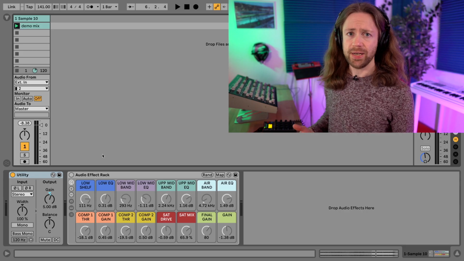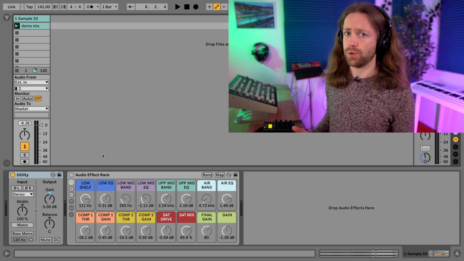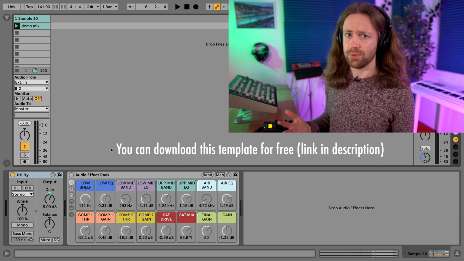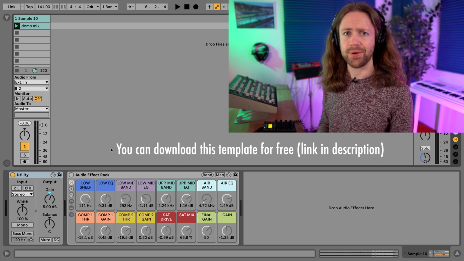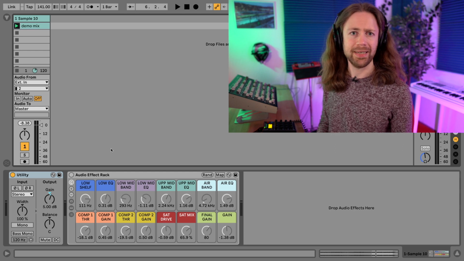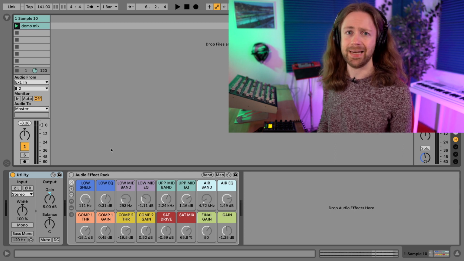The first thing that is really important is to have some gain control, because when we're using some rack and some sort of template, especially with some dynamic processors like compressors, we need to send in the signal with some consistent volume, because if you have some mix that is really quiet, your rack is going to react really differently compared to a mix that is really loud.